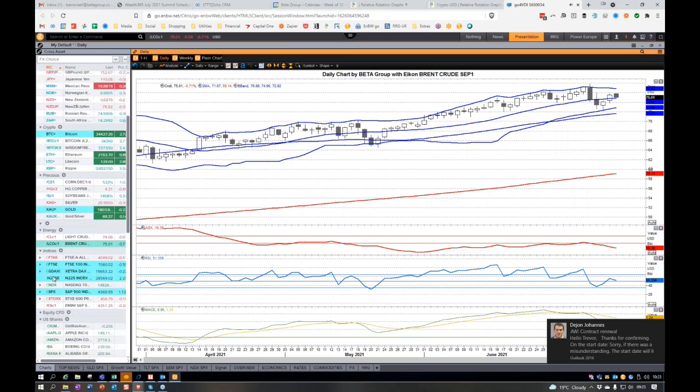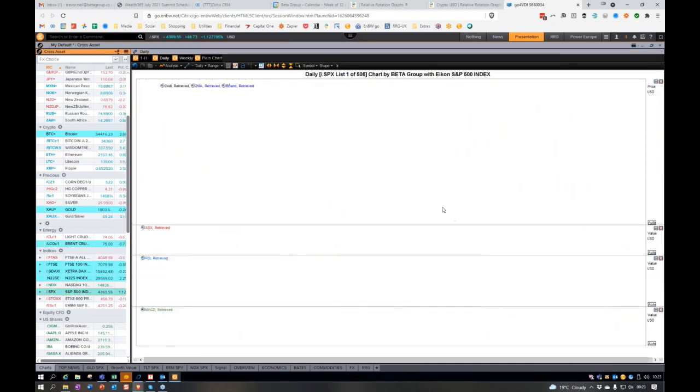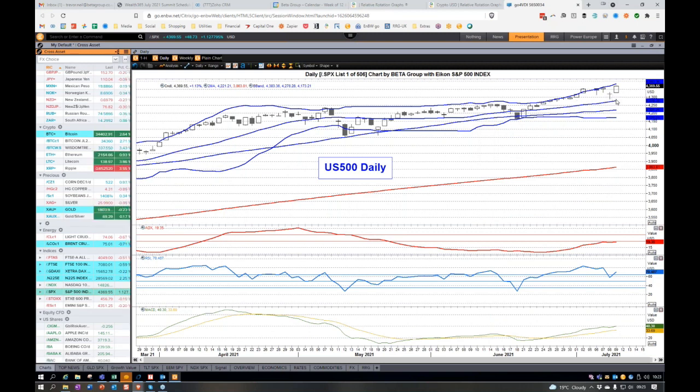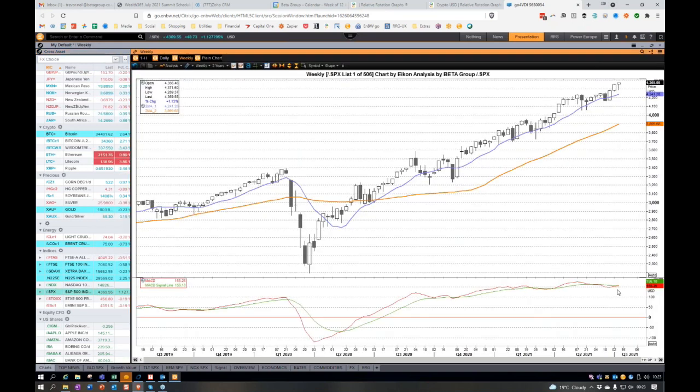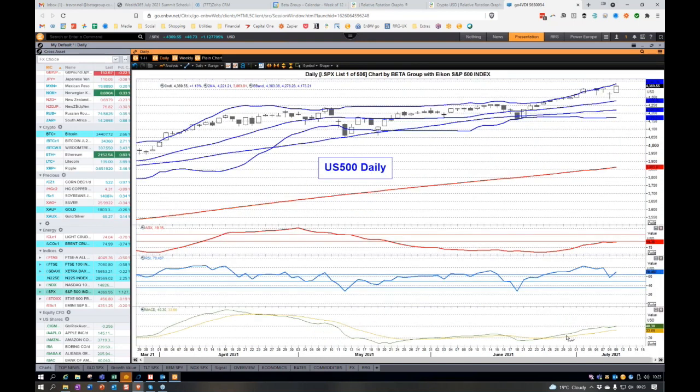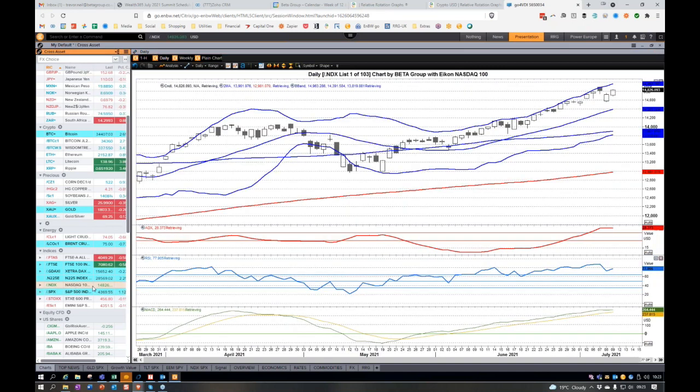We start here with the S&P. S&P, wonderful bull market. A little bit of a wobble at the end of the week, but it was a shortened week as well, and it turned up nicely, making new highs. Everything very strong about that. The weekly MACD is just about positive there, so not a strong bullish message on the weekly. On the daily it is, and the ADX is 19. Just remember 19.